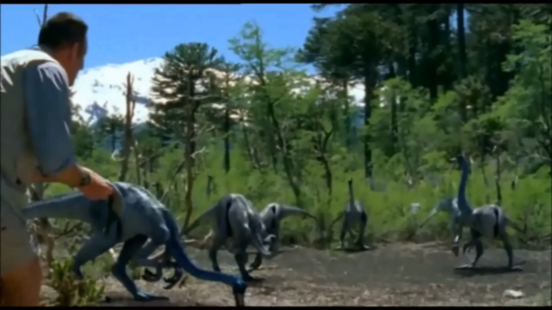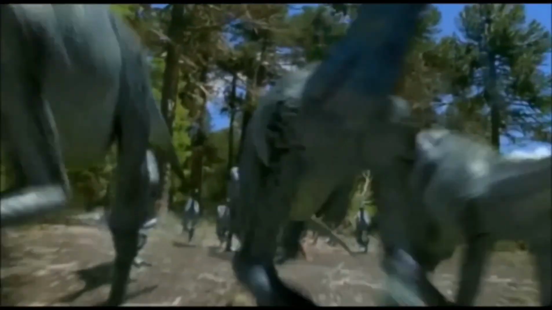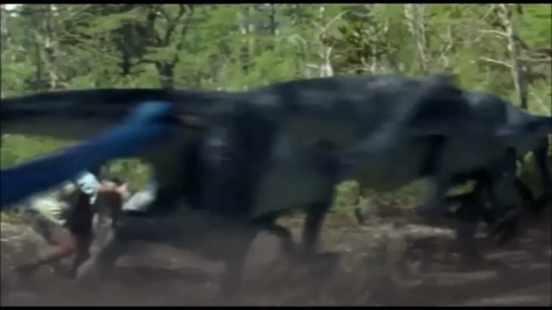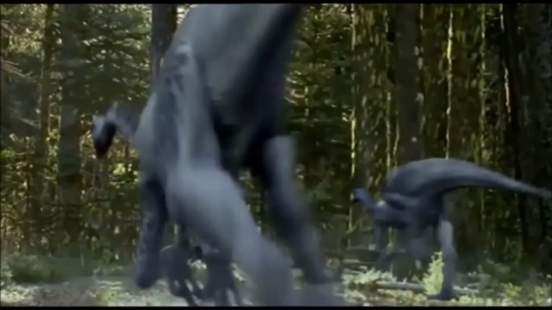Other than these inaccuracies, the show got the features of the Ornithomimus quite right. It doesn't look shrink-wrapped, so that's good, and the design and colour patterns are nice and eye-catching, making this animal stand out amongst other depictions of the creature in paleo media.